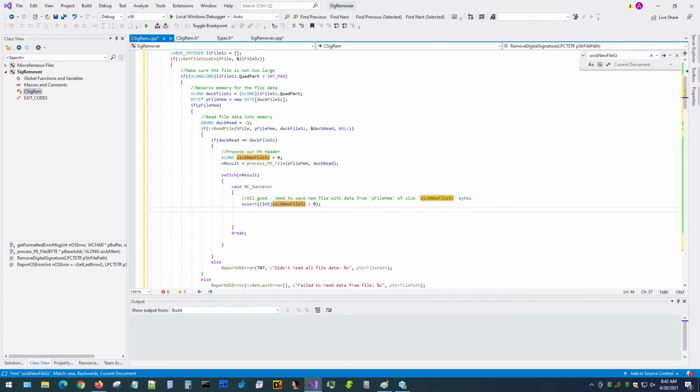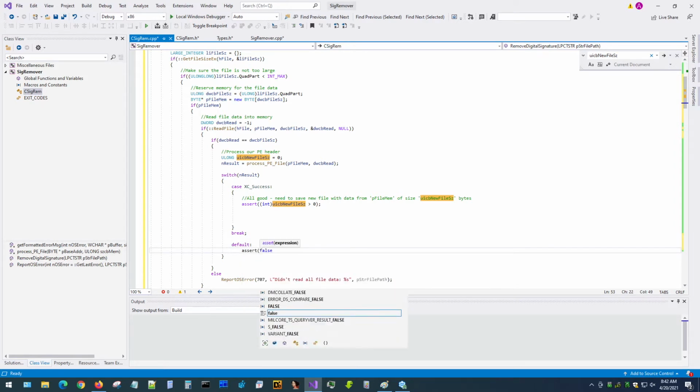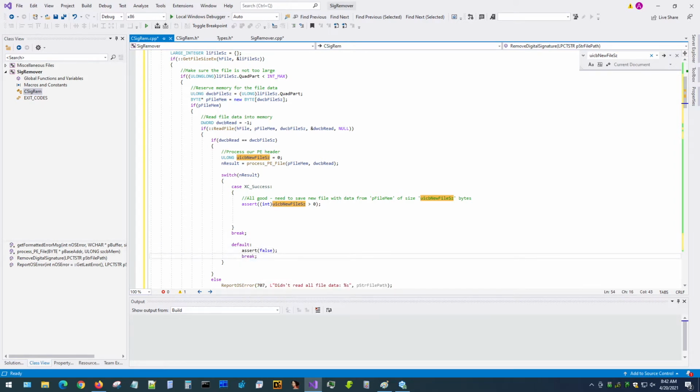Let's see. At this point, we don't know any other errors, but we have to handle the situation when we didn't provide a default implementation here.